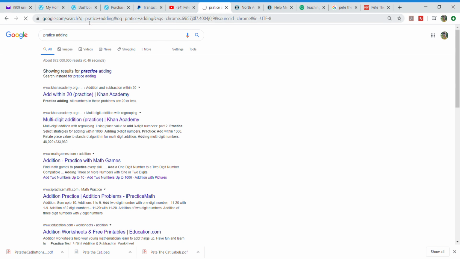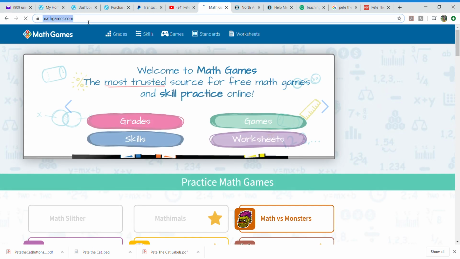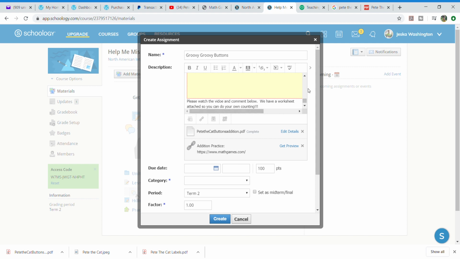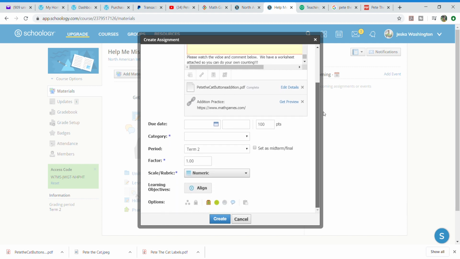I'm going to do that here and add that link here to help support that. So I can do those things to help support. So these are all things to help build a lesson. So it's not just the regular notes in here. You really want to build these robust lessons. This is what I'm looking at now.